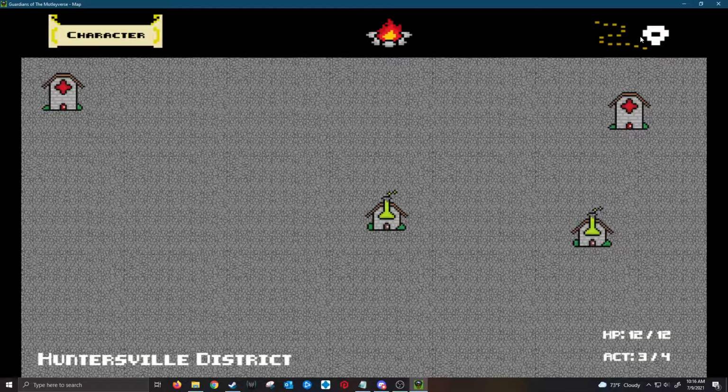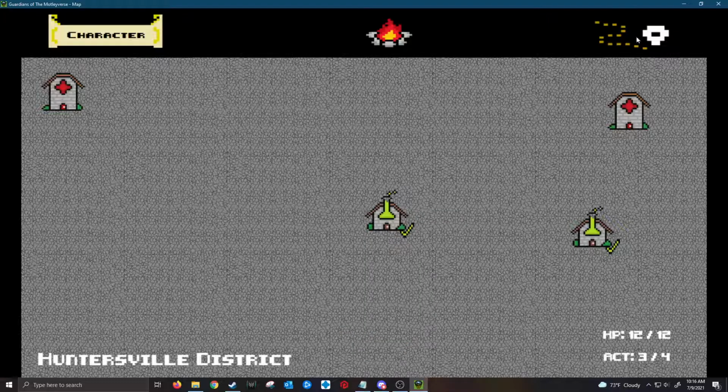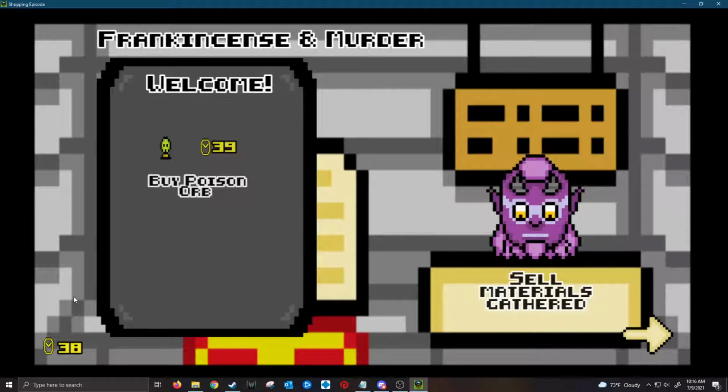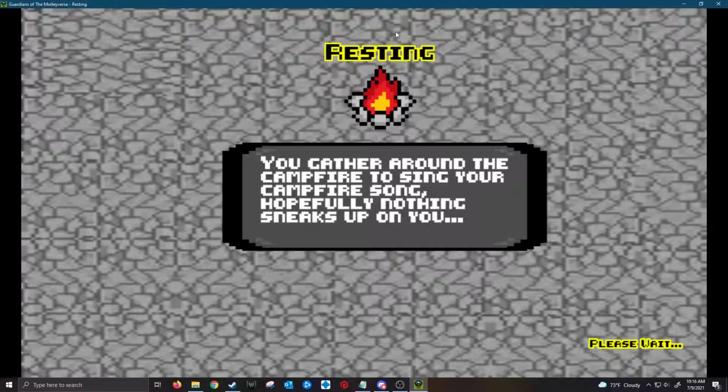Man, I even upped the chance on monsters because I found that I wasn't getting attacked as much as I had hoped. So that's crazy. We're just not hitting any monsters. Of course, every shop is closed. I might have to work on changing the math behind that. So I'm one Vesper away from being able to get a poison orb. Guess that ain't happening.